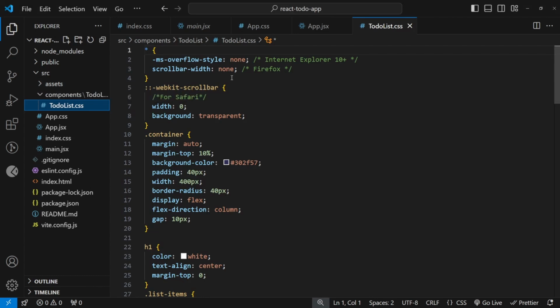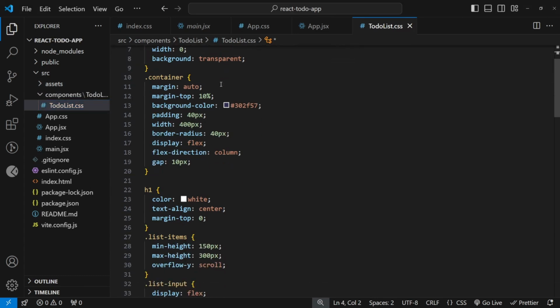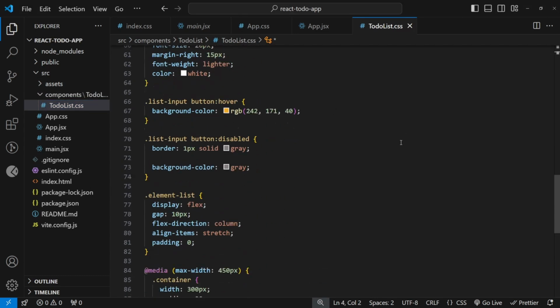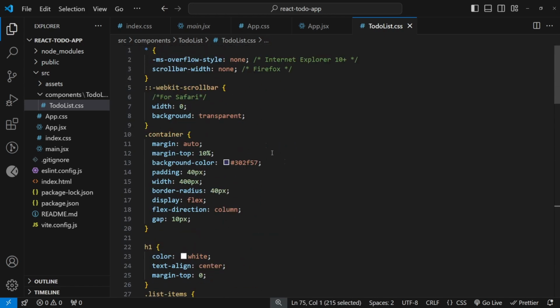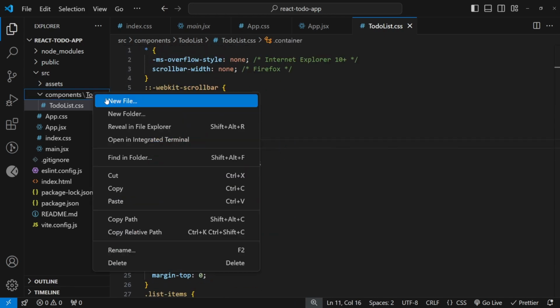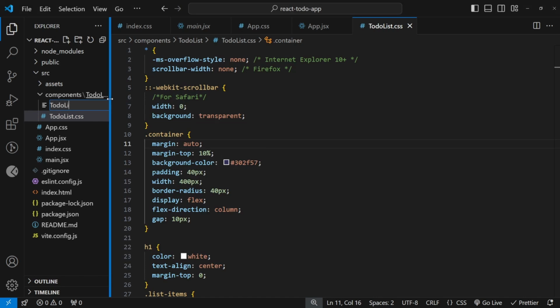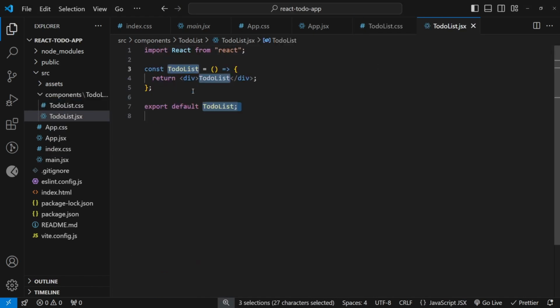Inside this component, I've created our CSS. You can have a look at this from the source code. These are just some predefined values to make it responsive and make it look good. And now we'll also create our TodoList.jsx in here. Call rafce. And now I reorganize the window so we can see our to-do list as well.